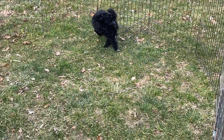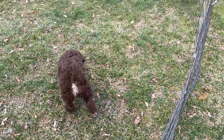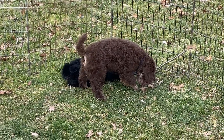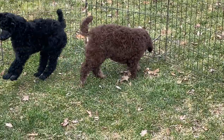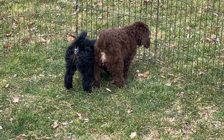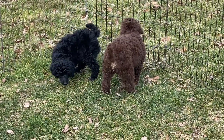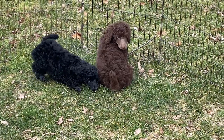We are keeping three of the puppies, so eventually we will probably do another merle litter at some point, but it will be a year or more down the road. It was a lovely litter and I couldn't have been more pleased. I really hated to see Gypsy go, but we decided we weren't going to raise any more puppies with her — she never agreed with having puppies, it upset her stomach really bad when she went into labor, and after two litters I decided we weren't going to do it to her again. Love the litter though — they're awesome.